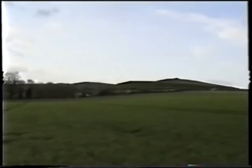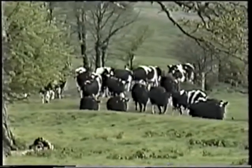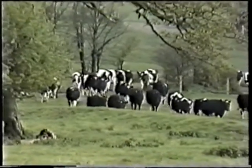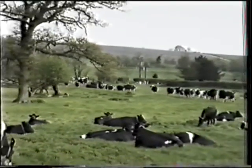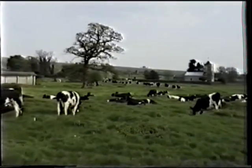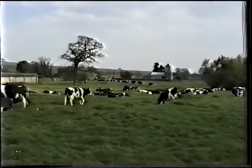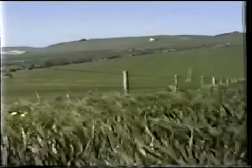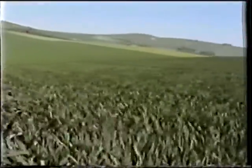And the East Field, of course, is the most famous field for having so many great crop circles there over the years. The Alton Barnes farm is actually a dairy farm, and most of the wheat that they grow is cattle feed, although they also grow barley and some other grains for human consumption. Here is a pan across most of the East Field on a windy day in May.